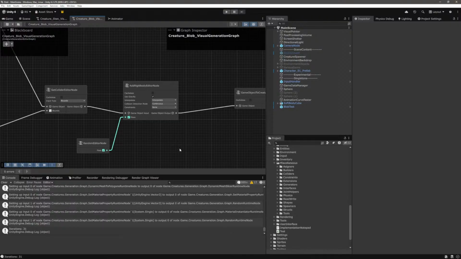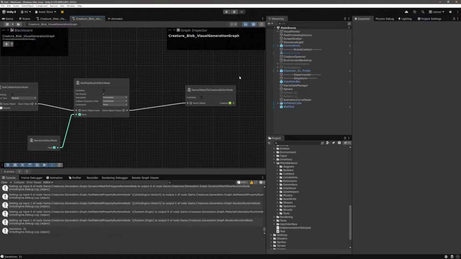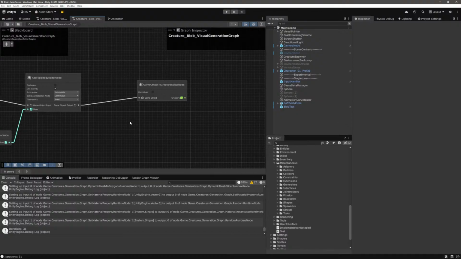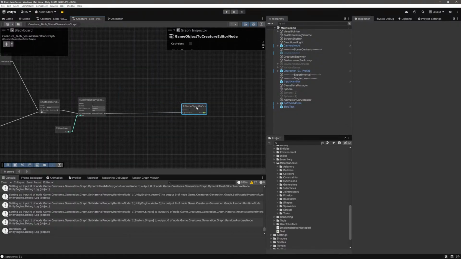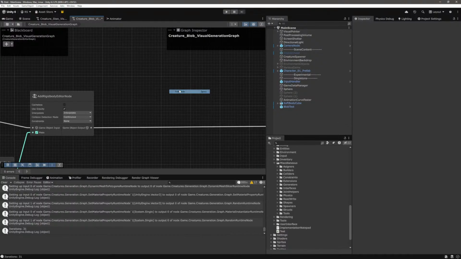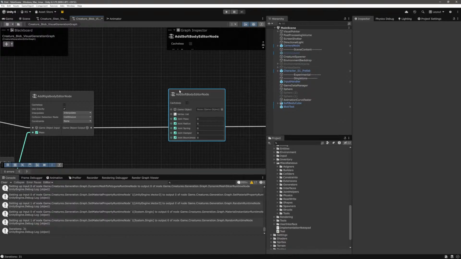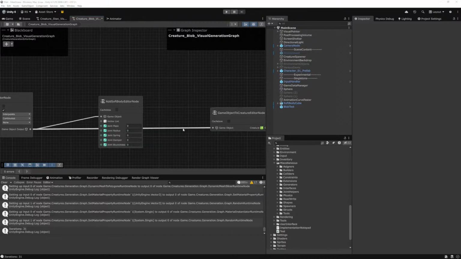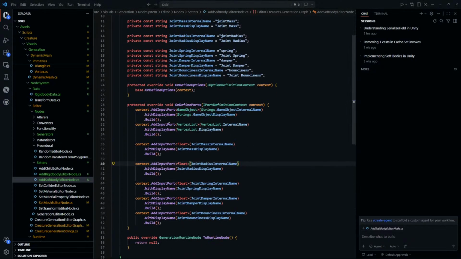Although, I wonder if I messed up. No, probably not. Hope. Add soft body editor node. Game object. Yeah, we want a game object output as well.